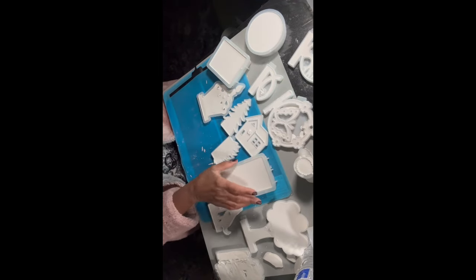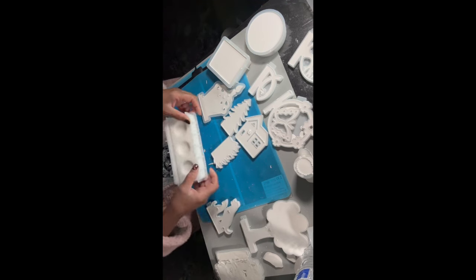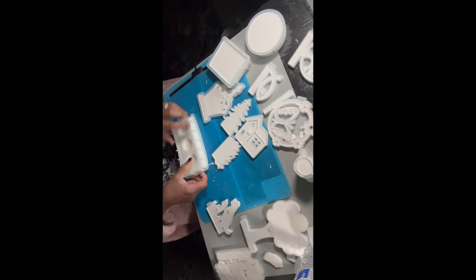And let's see here. I guess I'll just demold all of the bases. And this one, it looks like you can tell where a little bit of powder wasted in it. So I don't know if it ruined the finish of it.